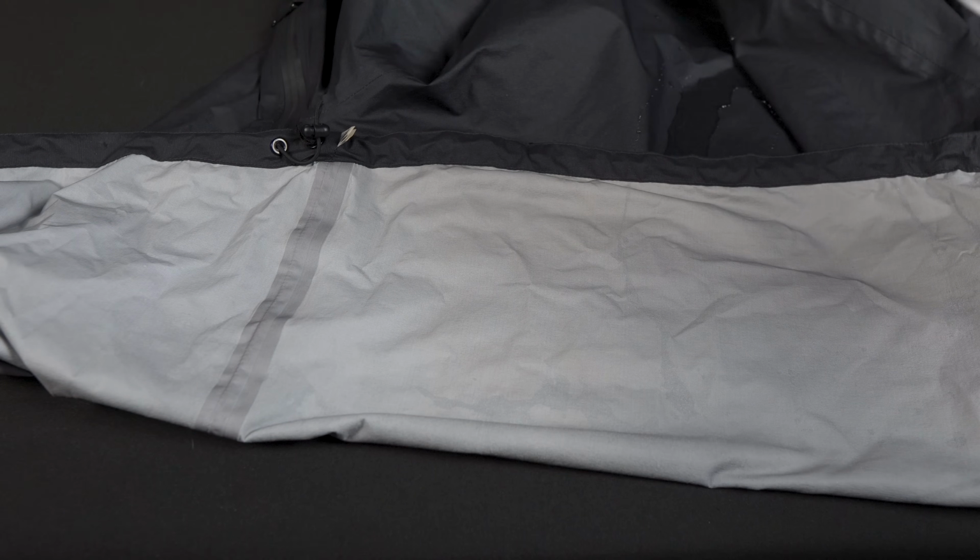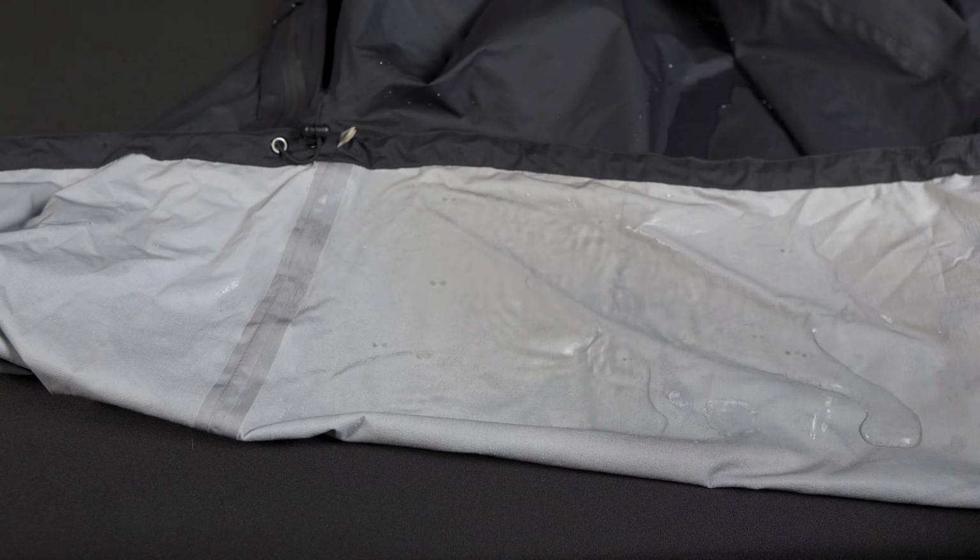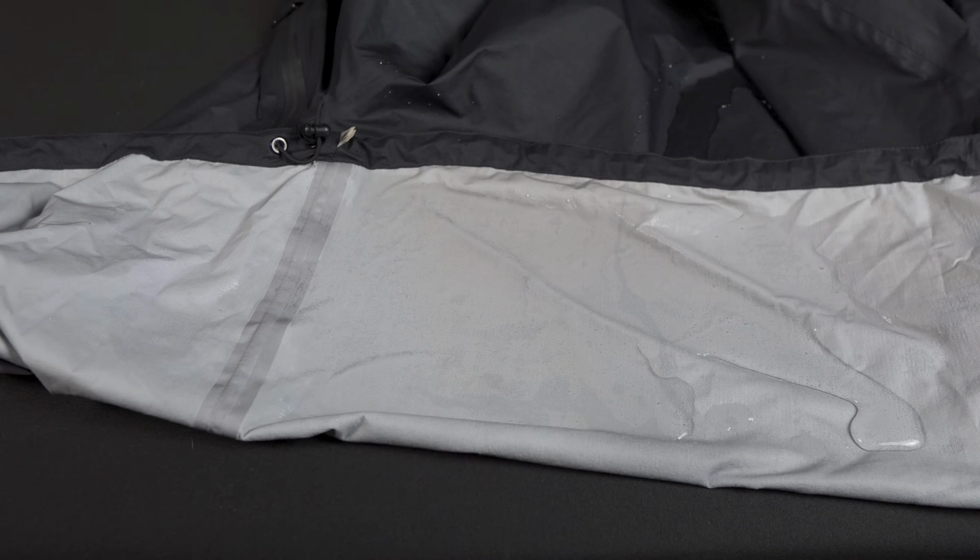Let's talk materials. The Visp is made up of a 3-layer breathable fabric. The first layer is a 7-denier ripstop nylon, the middle a hydrophilic non-porous PU membrane, and then a soft tricot lining that goes against your skin. First off, let's examine what the heck a hydrophilic non-porous PU membrane even is, because I'm not sure I fully understand it, but from what I've researched, the middle layer has the ability to keep water on the outside of the fabric, while also moving the humidity or water vapor from your body away from the tricot lining to the outside of the middle membrane.